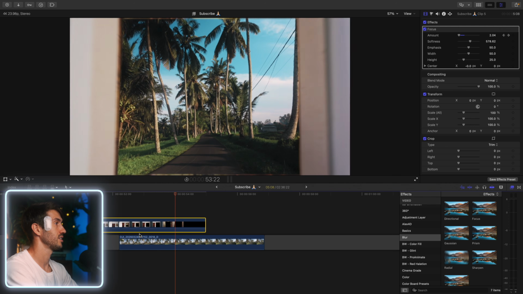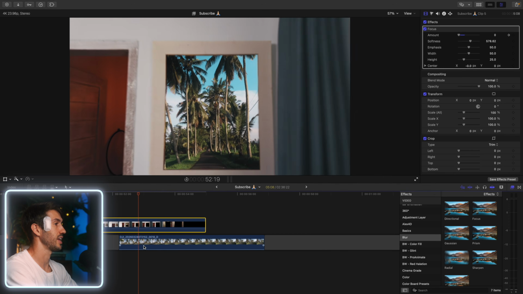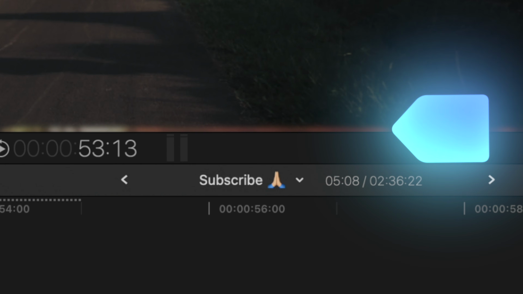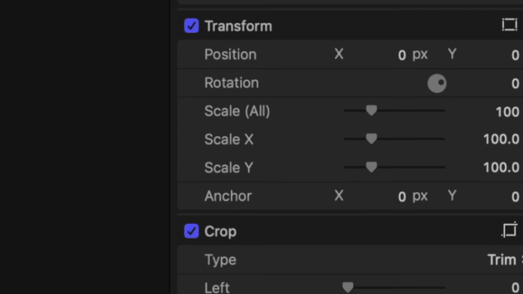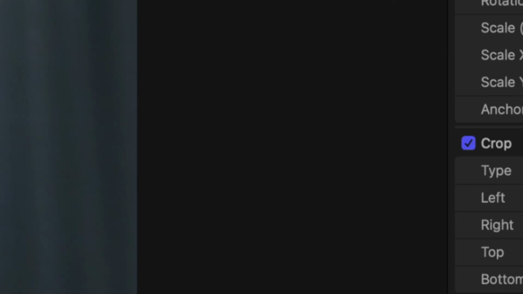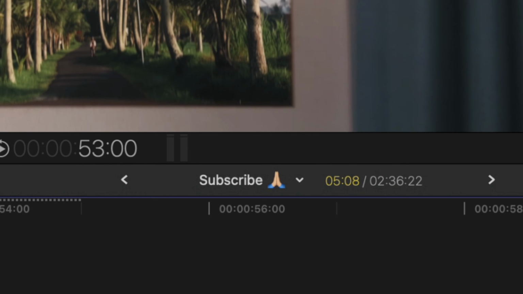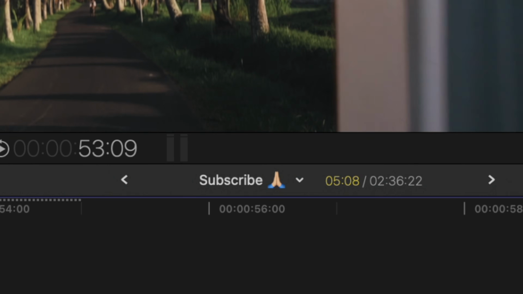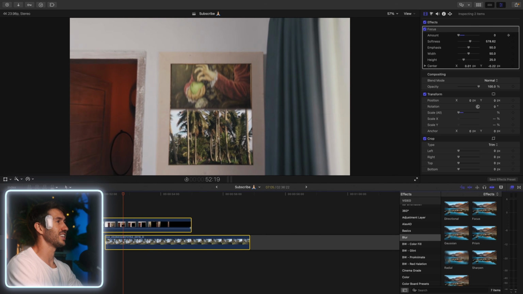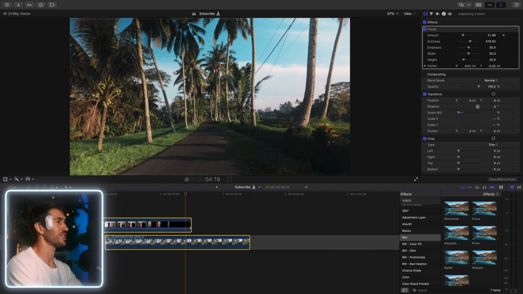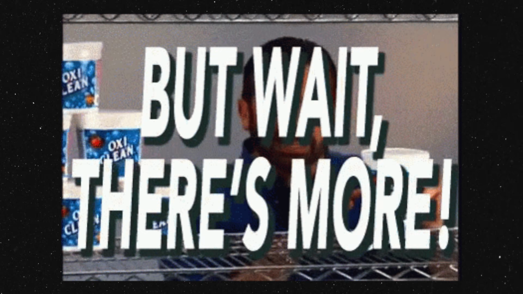So now it blurs a lot when it comes to that edge. But of course, we're seeing the outside. So we just increase the scale. And by increasing it, it removes that blurred edge that shows the shot underneath. So now we have this really nice transition through this picture frame, but there's a little pro tip for you.